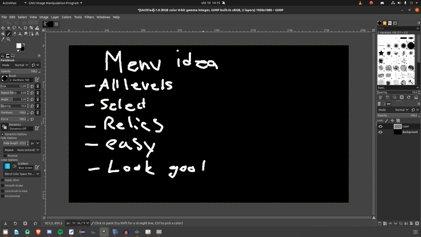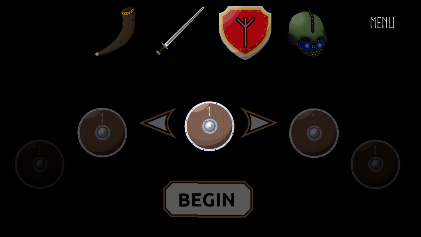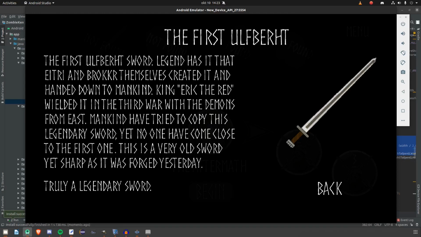I began to play around in GIMP with different ideas and looks. And finally I came up with this idea. This one shows the basic layout of everything. Relics at the top, levels in the middle and the begin button at the bottom. The view if a relic is pressed is the same as before and will not need a remake. It's good as it is.